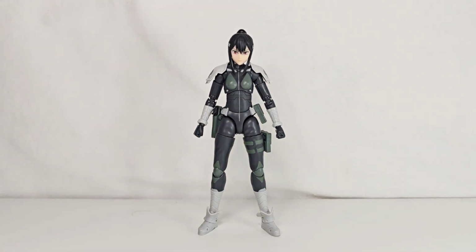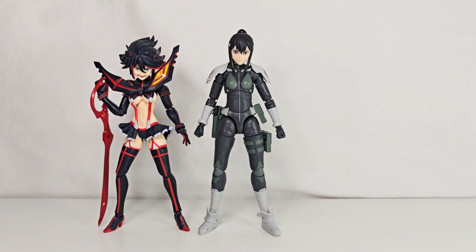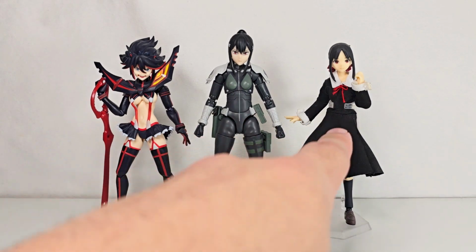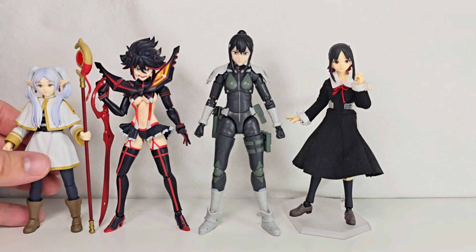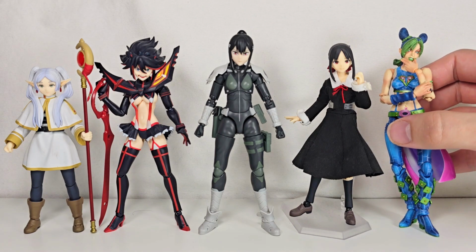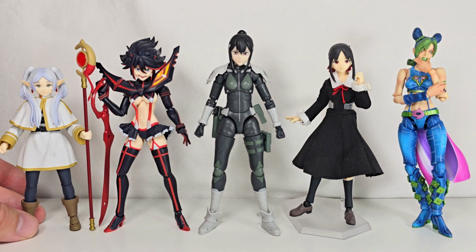All right, let's compare her with a few female Figmas, shall we? Here she is with the Figma Ryuko Matoi. Here's a different Shinomiya, the Figma Kaguya Shinomiya right there. Such a cool figure, man. I love those figures. I don't have a ton of my Figma female characters out right now, so here's also the SHF Frieren as well. And here's the JoJo Super Action statue, Jolene Kujo, just so you can see how she scales with some other females from some other anime action figure lines right there.